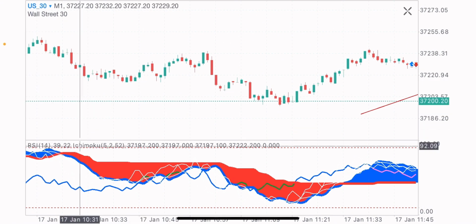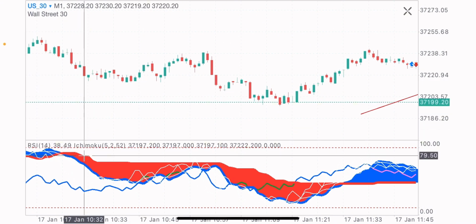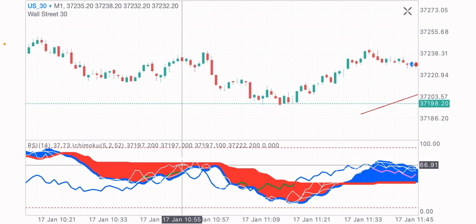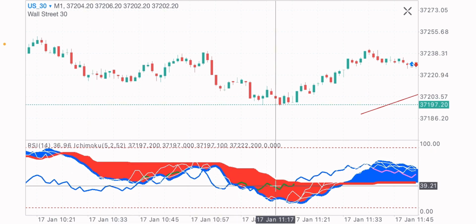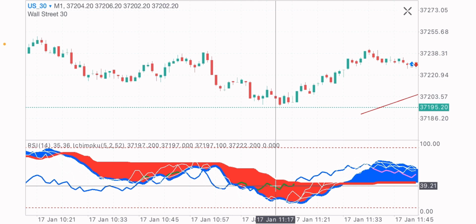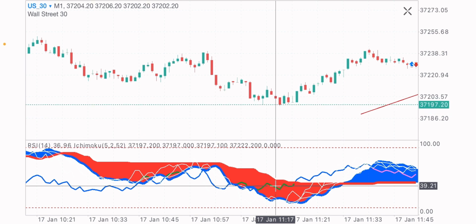Now take a look at this point as well. A very long sell at the red line pattern. Now remember, the blue line, which is below the red line, needs to be giving a downward trend for you to see a sell signal, and that's a good signal and a good entry position.